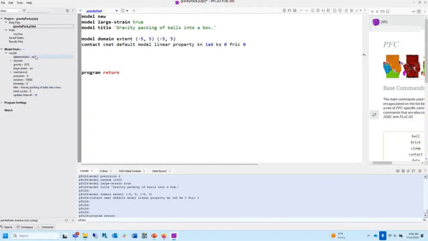There's a way in here, it's going to come up later maybe, where it'll actually show me the CMAT has these settings. And it might just be because I haven't created any particles and it hasn't used the CMAT yet. So that must be why. We'll see it a little bit later.